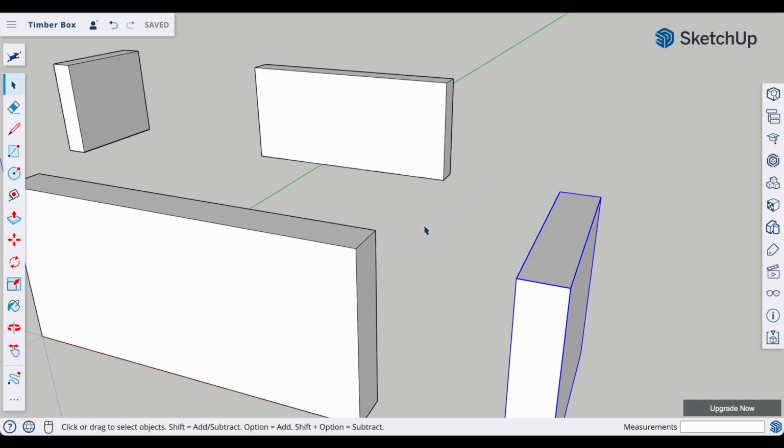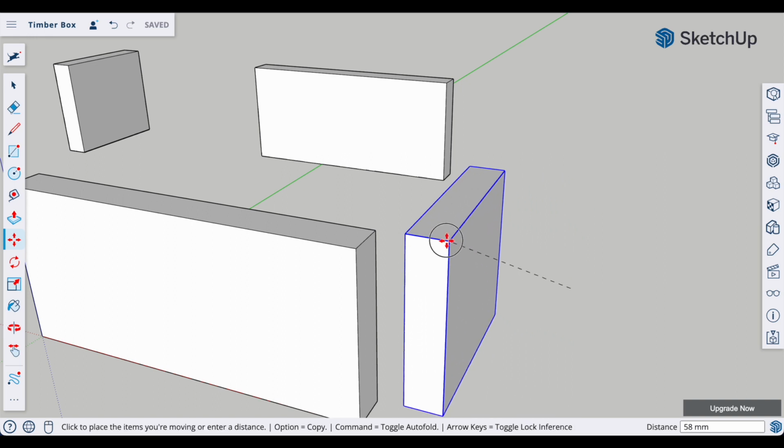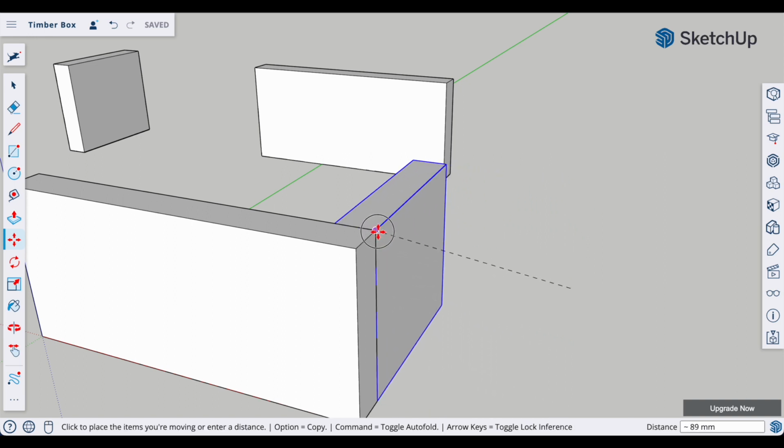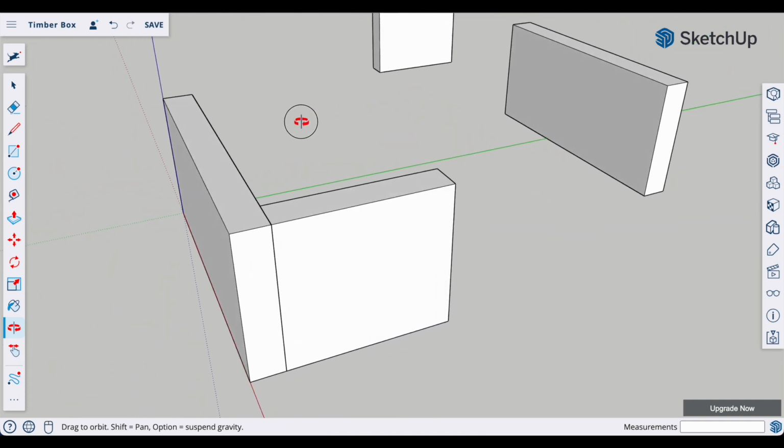So what I'll do is I'll get my selection tool, select the one I want to move, then I'm going to get my move tool, shortcut is M, and I'm going to move to that specific corner and grab the dot and then move it over to the corner of the other piece, and you can see it kind of clicks together and it turns purple, and then I'll let go of it. Remember to select out of it before you start doing other things. I'm going to use my orbit tool, shortcut is O, to rotate around this shape.